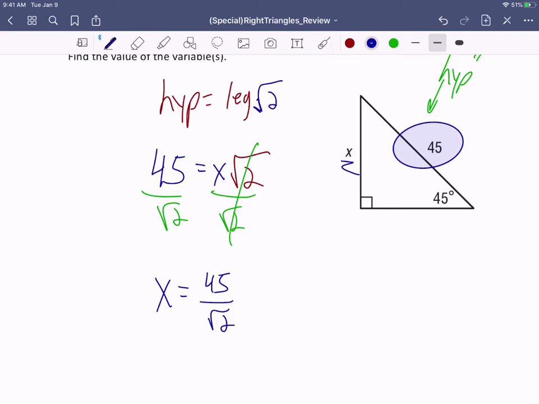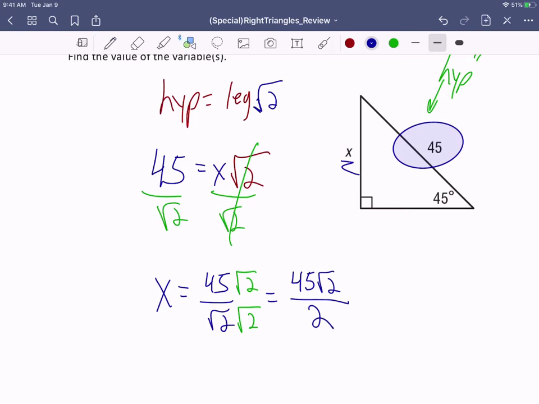So the safest way to do that, and the most appropriate way to do that, is to multiply the top and the bottom by whatever the radical expression is in the bottom. Because when I multiply that radical expression by itself, the radical goes away because you're squaring the radical. You're not allowed to square the top and bottom of this fraction. You're allowed to multiply top and bottom by the same thing. So then you end up with 45 square root of 2 over the square root of 2 times the square root of 2, which is simply 2. And that's your final answer.